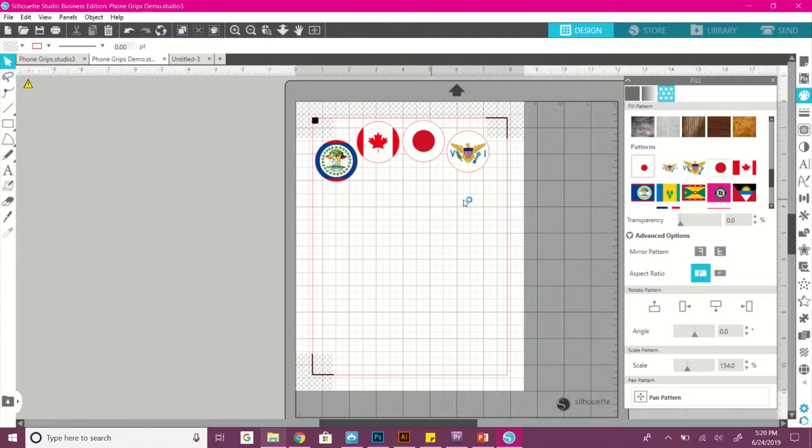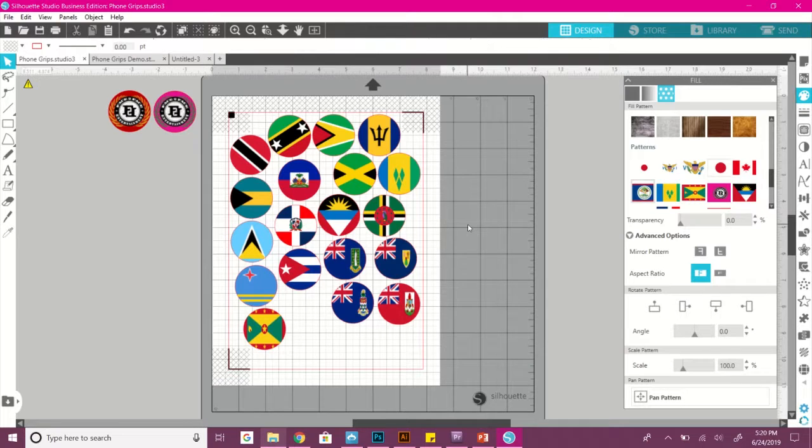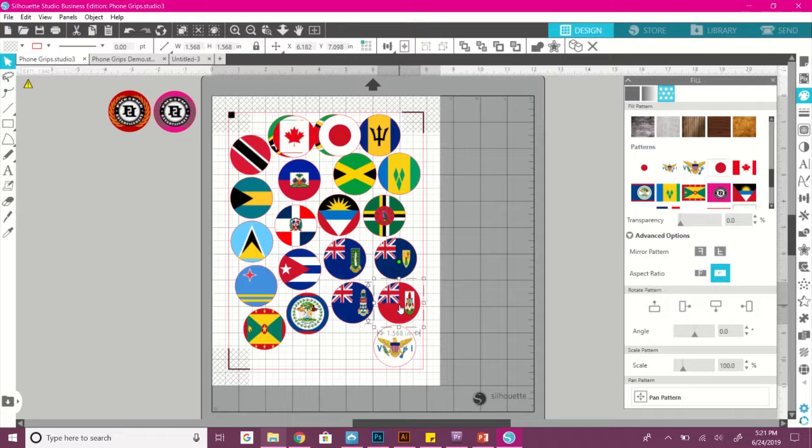I am going to select these, move them into my original file, and I hope they all fit. Because as you can see, I am definitely running out of space.